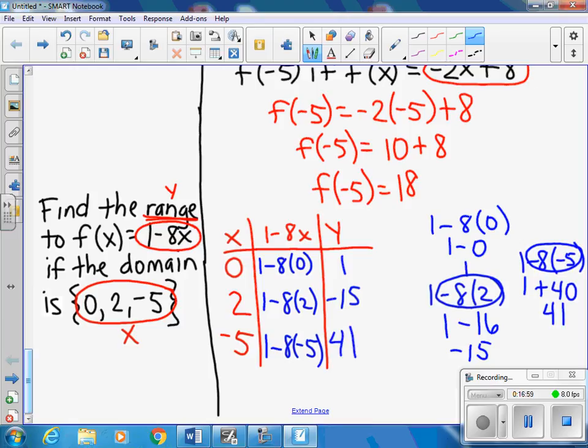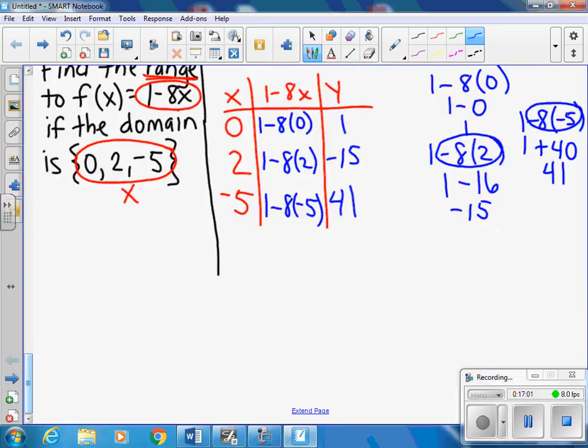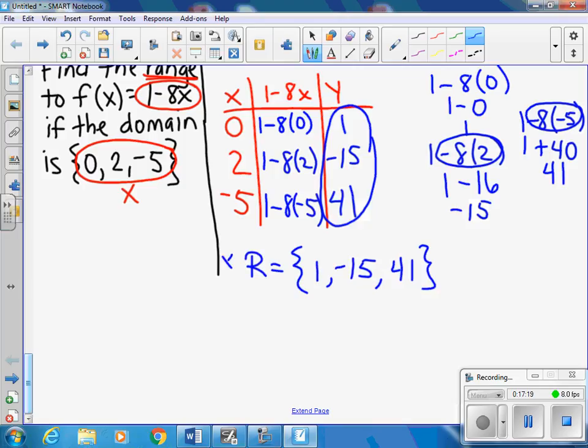Now, in order to write your final answer, you can't just leave it in the table and circle the table. Yes, these 3 values right here are your final answers, but because it gave it to you in a set of domain, you want to say that the range equals and put those 3 numbers in braces, like they're supposed to be for range values, right? And this is what the final answer is supposed to look like, right? So you can do 3 little baby function notations, or you can set it up in a table, but regardless, if you are given 3 x values, you must come out with 3 y values for your final answer.